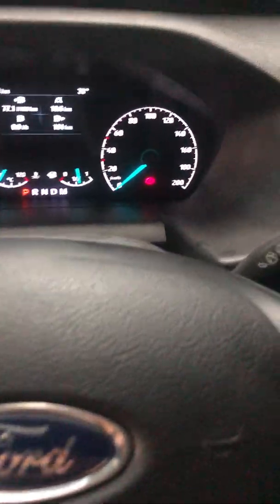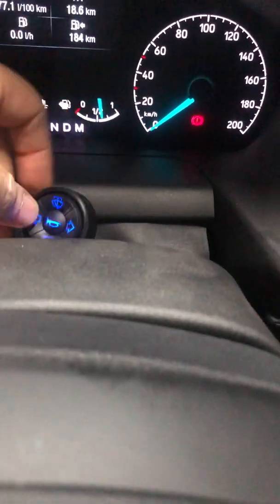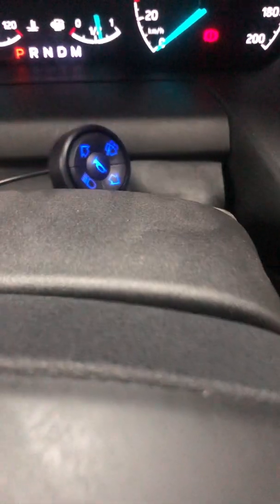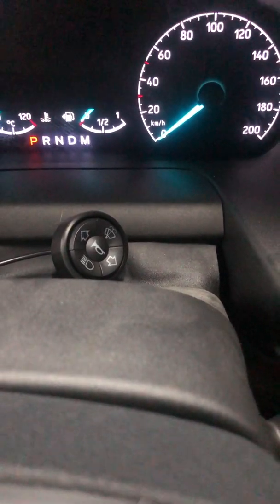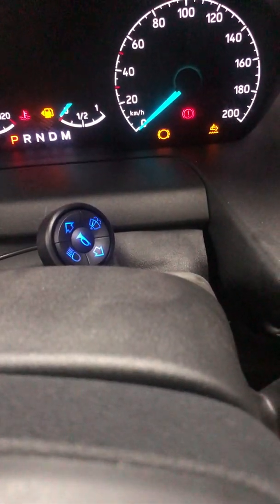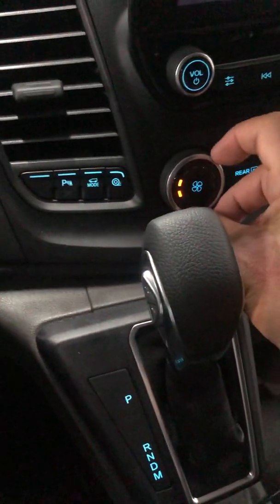Of course, this is one of our input devices. We can use many others, many types, like joysticks, touch screens, or whatever. When we switch off the ignition, the switch goes off, and after the car goes to sleep, the system goes into extreme low power, which is microamps power consumption. Here I'm going to start the engine because today is very hot. We need air conditioning a little bit to make it easier.